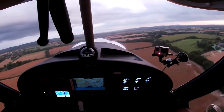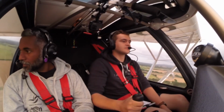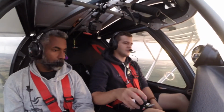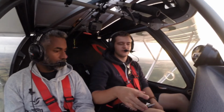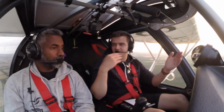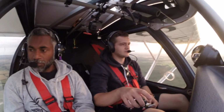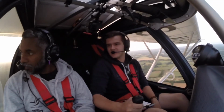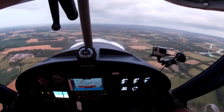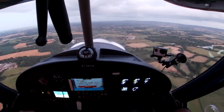I'm going to have to go around and we'll go in on full stage of flaps on the way in. Yeah, the second time I've had to do a go around now. And last time the reason was exactly the same, but it was crosswind. So I had barely any headwind, so it was the exact same thing. I don't know if doing a night rating would be fun or not. With barely any light at all, it'd be a lot more stressful trying to do stuff.